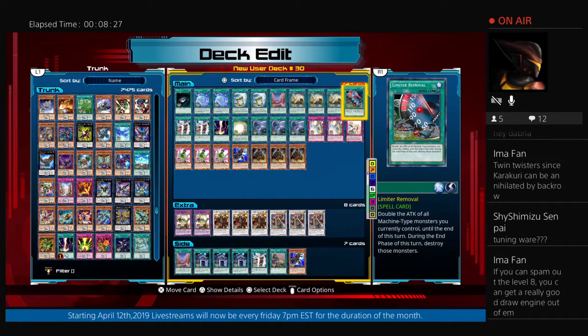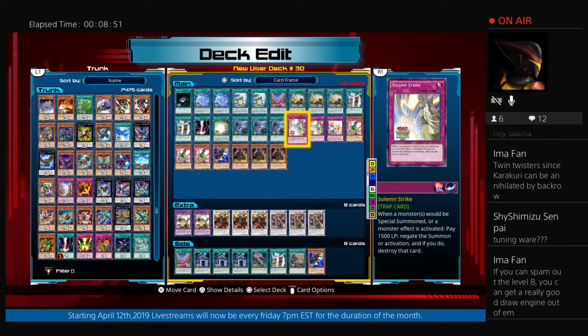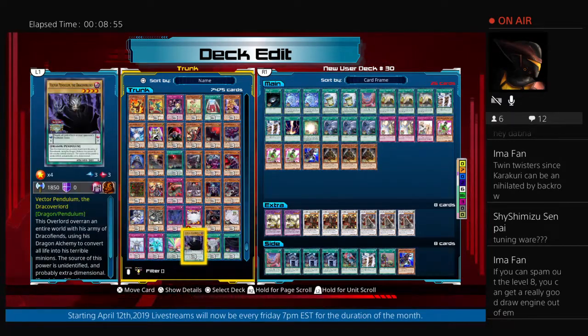Limiter removal for the OTK. We can scratch the limiter removal so we could run vanities. Now that's an option. Most likely, if we swarm the field, we can get that OTK anyway without the limiter. So we'll sub out the limiter for vanities.